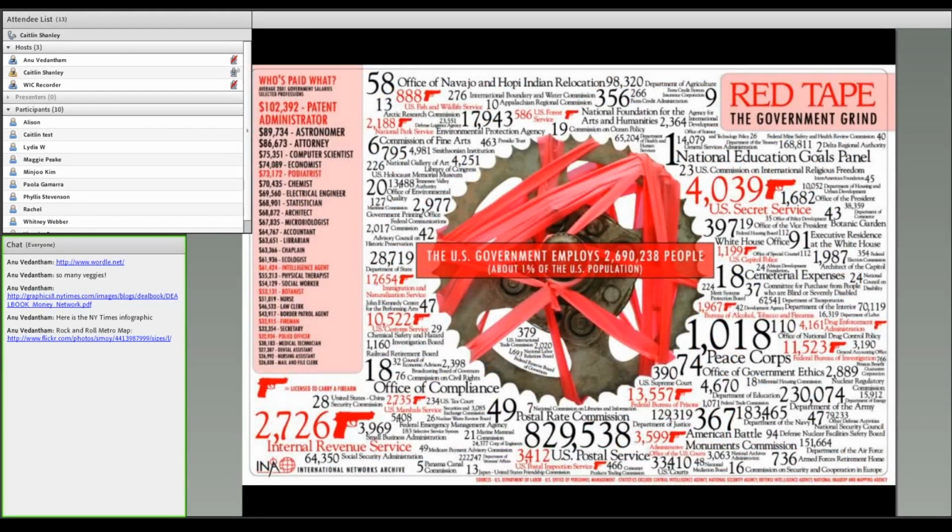Similarly, this is talking about government employees and sort of the idea of red tape. So again, it's something that's very complicated and complex, and showing you all of this information presented in this way using these colors is trying to tell that story. It's a part of representing that data, the way that this looks and the way it's hard to understand quickly.